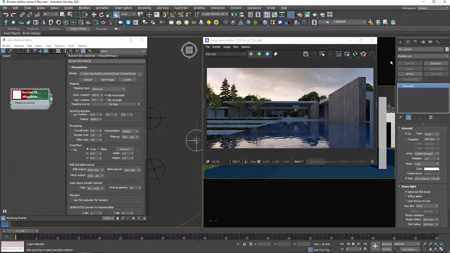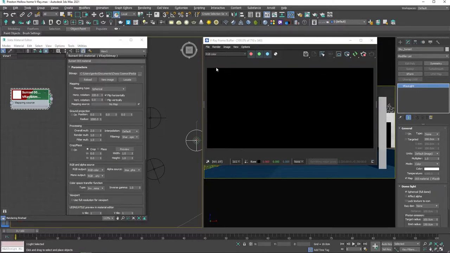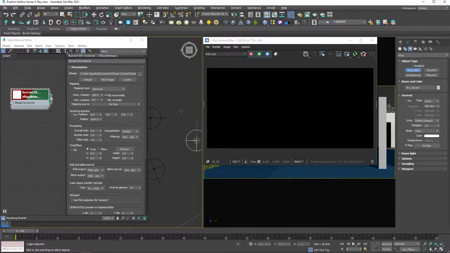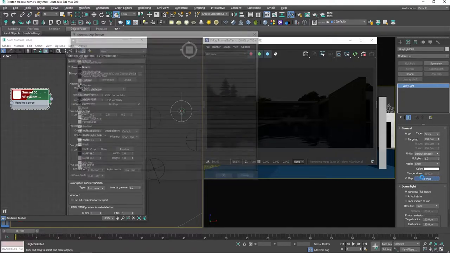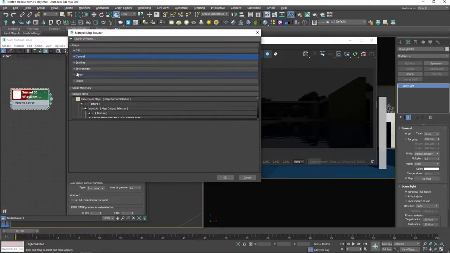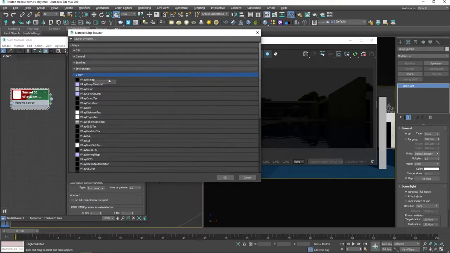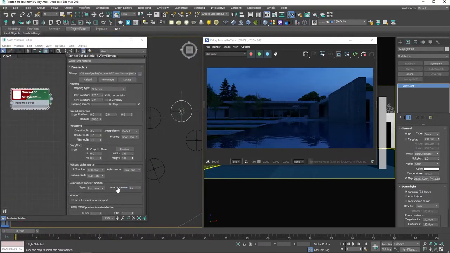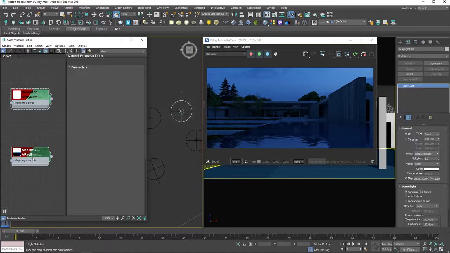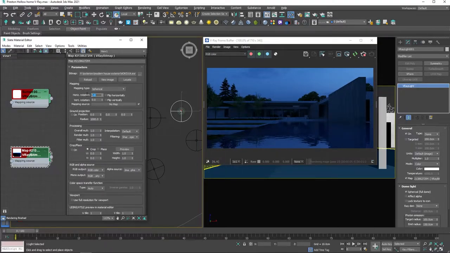We can use night HDRIs from Cosmos as well, but I will now use a custom one. So let's create another dome light from the V-Ray toolbar and click on the map slot to load the texture. V-Ray will ask to find an HDRI texture on our hard drive. Select the one you downloaded and click Open. Now, just like we did before, we can rotate the texture and increase or decrease the intensity if needed.